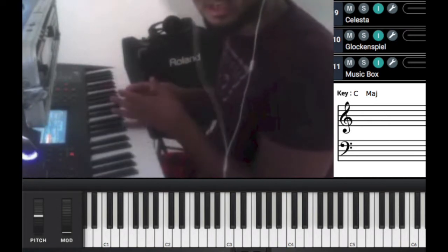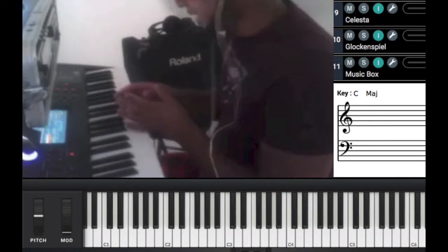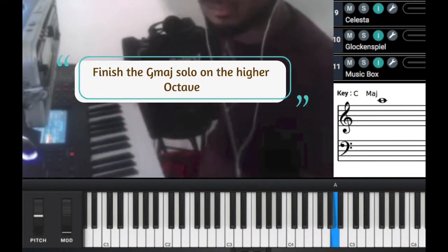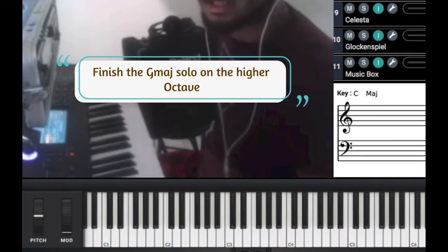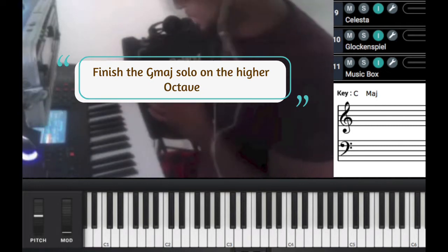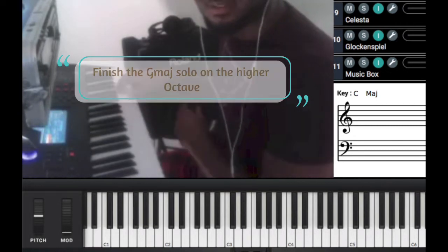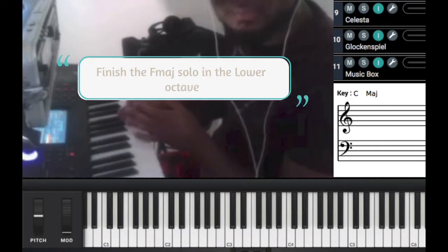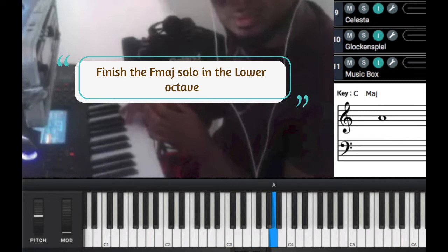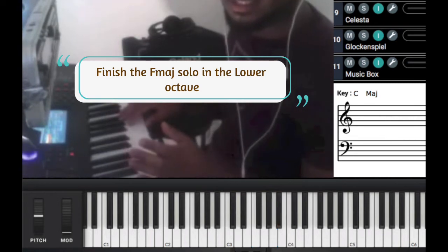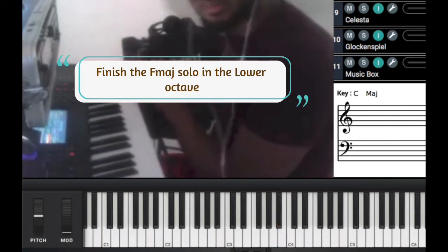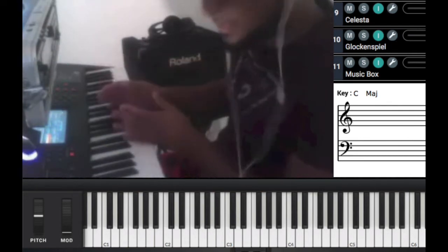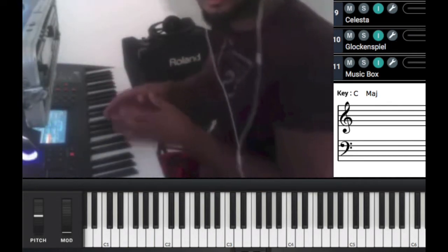So I cut off right here. When I land on a B, on a G note right here, I cut it off and do the G up here in the other octave. And then I'm going to land on the note that's in the F, which is C. And then I cut it off while I'm on the F and finish the F here and land on the C. So it's just cutting off while you're in the middle of one chord, finishing off with the response technique. You're finishing off that one chord down here, finishing it off up here.